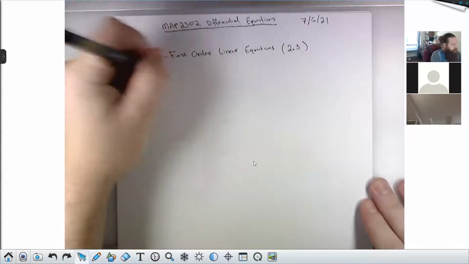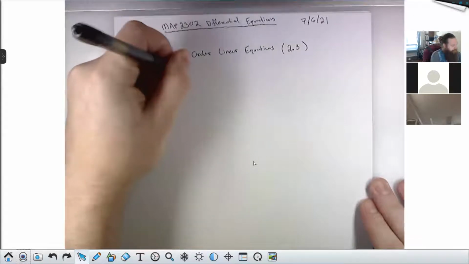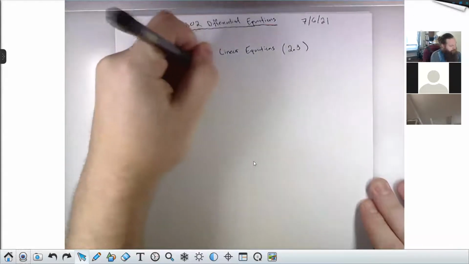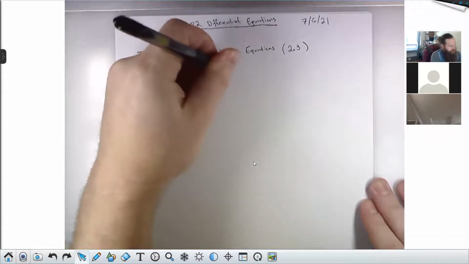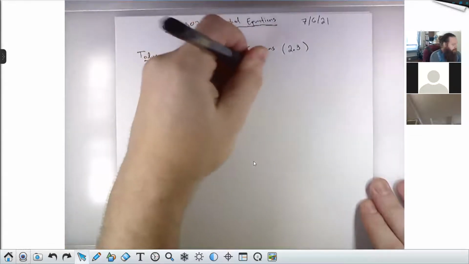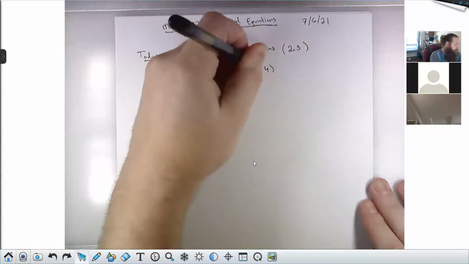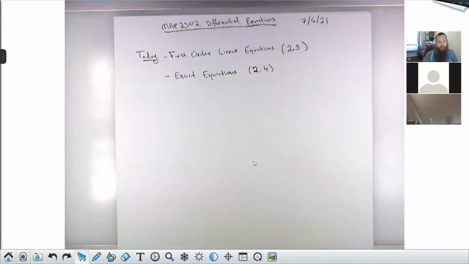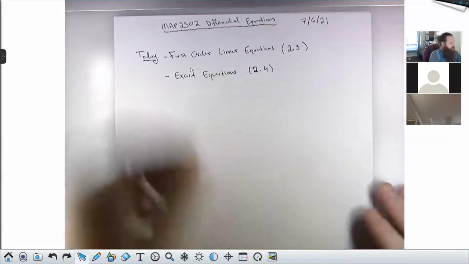We're also going to talk about exact equations, and this is section 2.4. Those of you who have taken Calc 3 may have an easier time contextualizing the exact equations. These are differential equations which, when written in differential form, can be seen as the total derivative or exterior derivative, or you can call it the exact differential, of a function. And then the other thing I want to do is set a firm date.